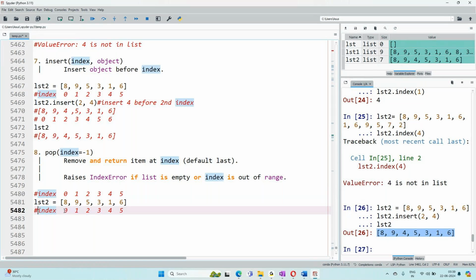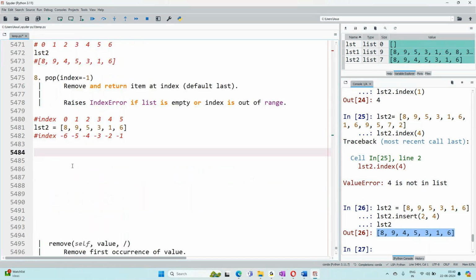This will be taken as minus 1, this will be minus 2, this will be minus 3, this will be minus 4, this will be minus 5, and this will be minus 6. Okay, so minus 1 to minus 6.